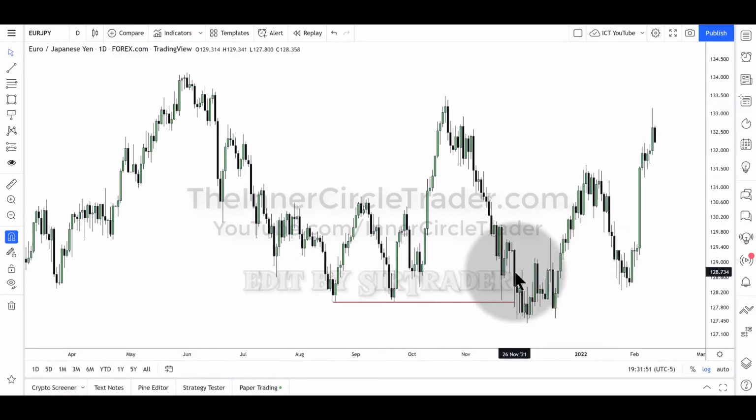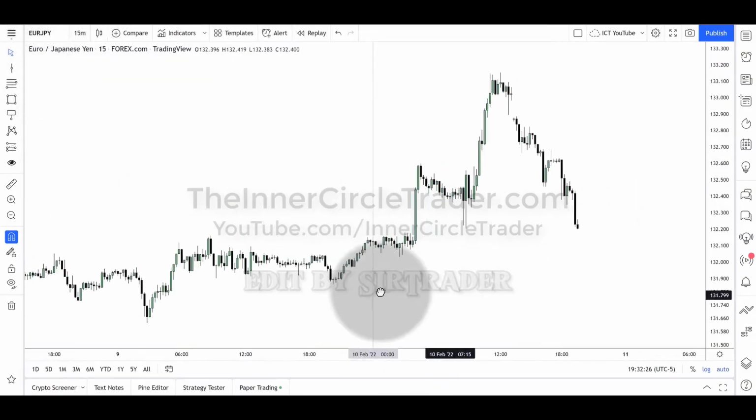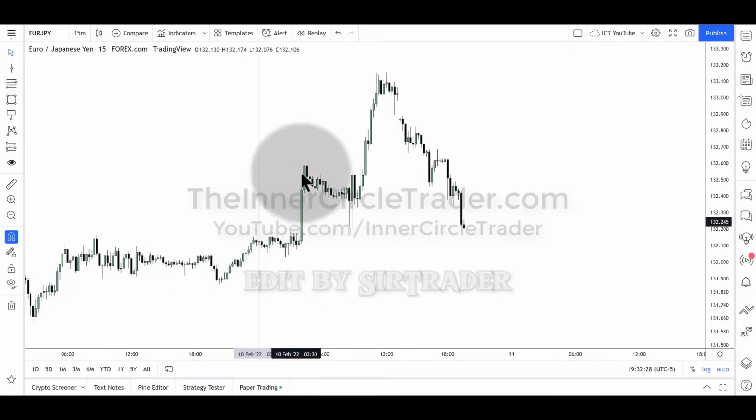So that's an example of it occurring on a daily chart, but I'm going to go into this very day right there, okay, the 10th. So we're going to drop down into a 15-minute time frame. Here's the 15-minute time frame, and we're going to mark up our chart. Midnight New York time. Market rallies in here. And then we go into the New York session right here. So we're going to go into this price structure and ferret out the run that occurred in here.